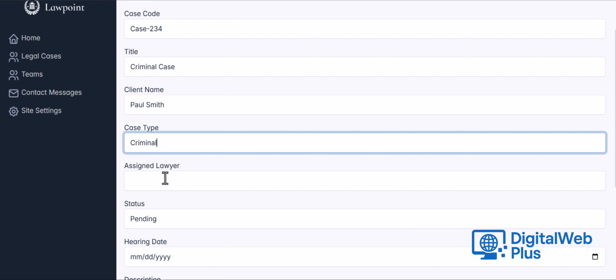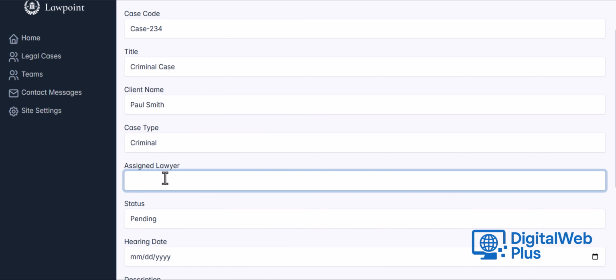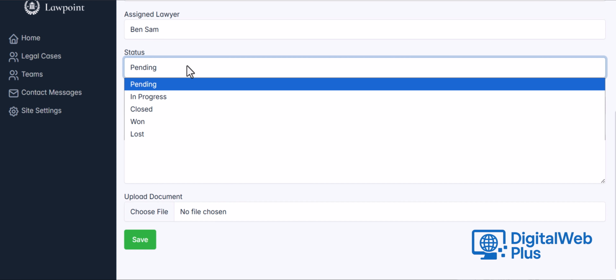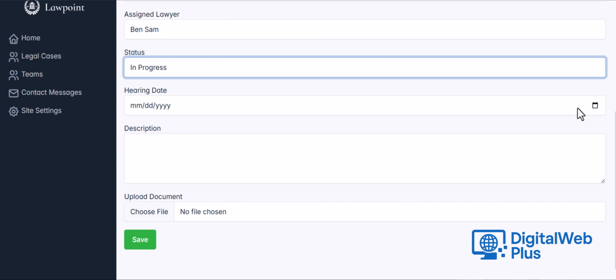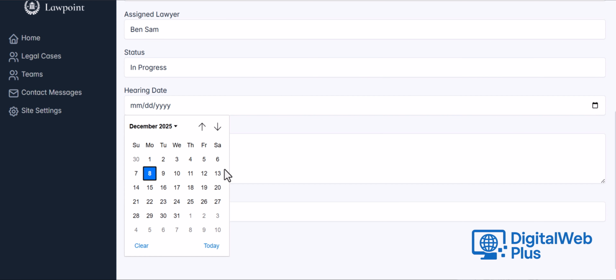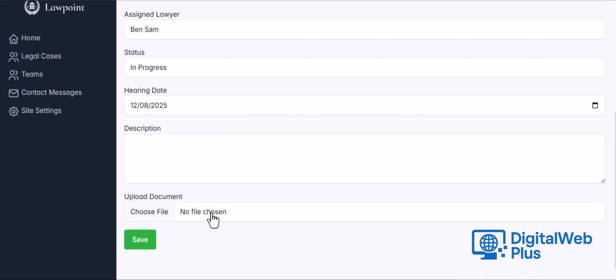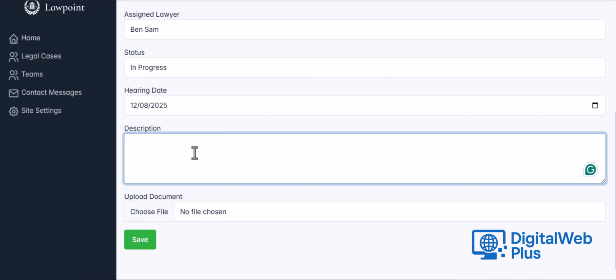The lawyer assigned, let's say is Ben Sam. The case for now, let's say is in progress. The date of hearing, I'll just use this particular date. The description, I'll just use random information in order not to waste your time.